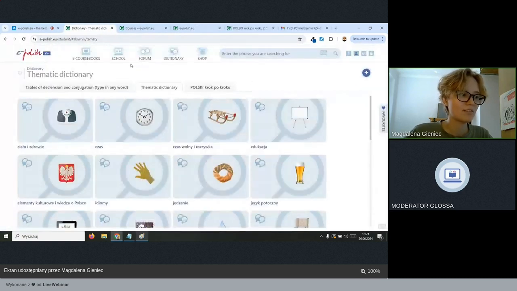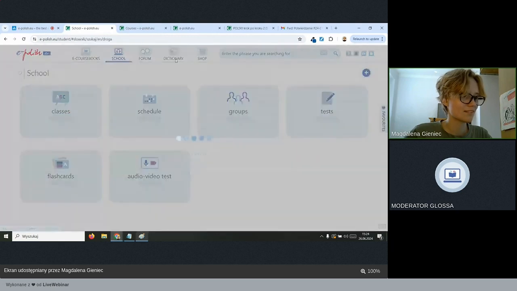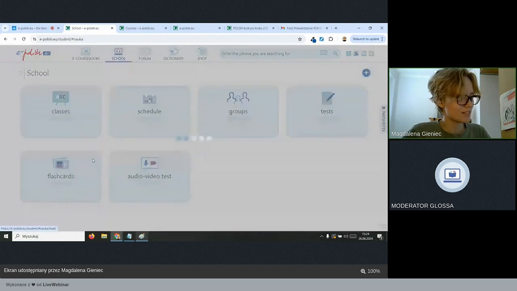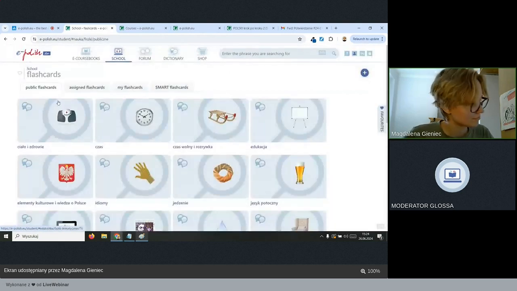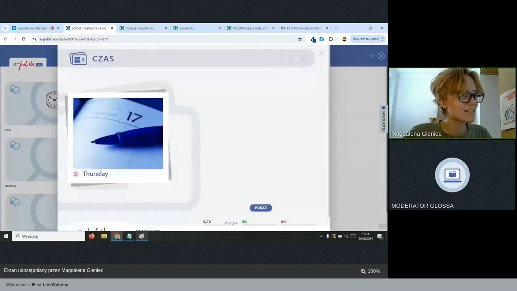And the final free tool that you might be interested in using are the public flashcards. Apologies, right here. They are less complex than the ones I've shown you before, the smart flashcards.